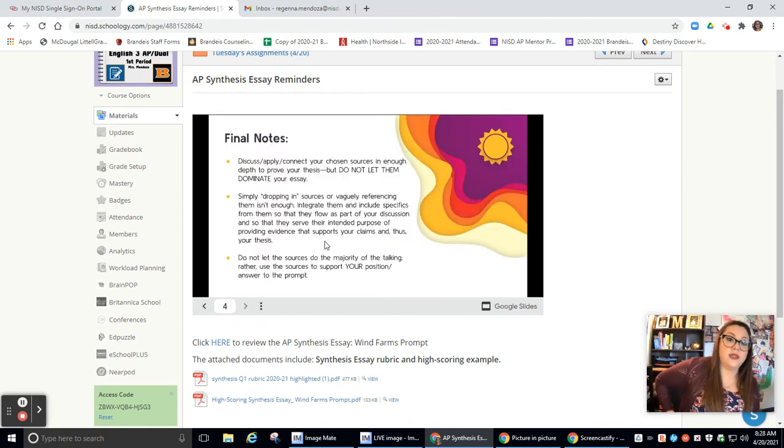Remember that your sources should not dominate your argument, but they absolutely need to be included. We talked a little bit about integrating them and using specifics, right? Simply throwing a random quote there with no context whatsoever does not show maturity or style within your writing. So again, integrate them. Chop up specific word choice. If you look at the row B category, that's what's going to earn you the 3 and the 4 in the commentary category: you are focused on specific words or phrases and details, not long quotes that aren't necessary. Don't let your sources do the majority of the talking. Remember, it's your position. You are simply backing it up with all of the resources.